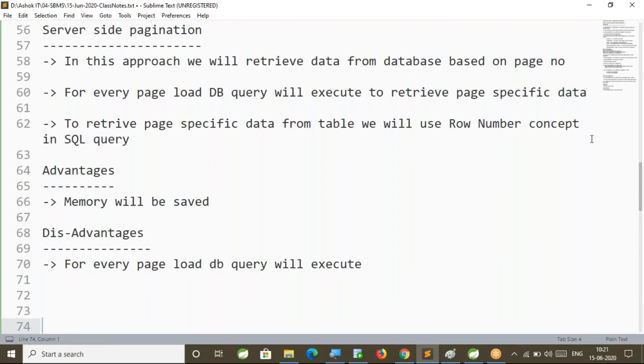Gmail also is doing this server-side pagination. Google also is doing server-side pagination. Flipkart also is doing server-side pagination. When a user really wants more data, then the user will go to the second page. But most of the times, you have done so many searches in the Google. Have you ever been to the second page of the Google? Always you will choose an option from the first page.